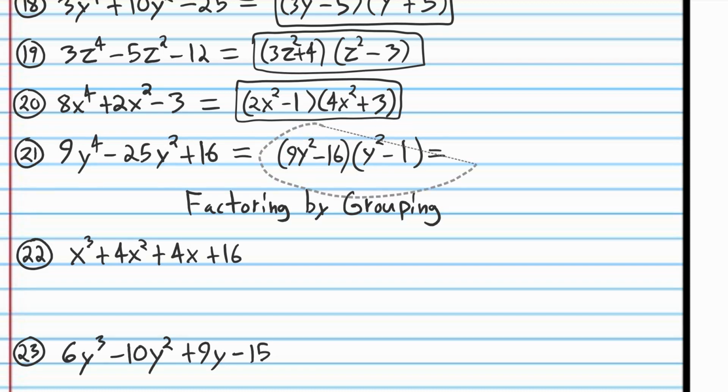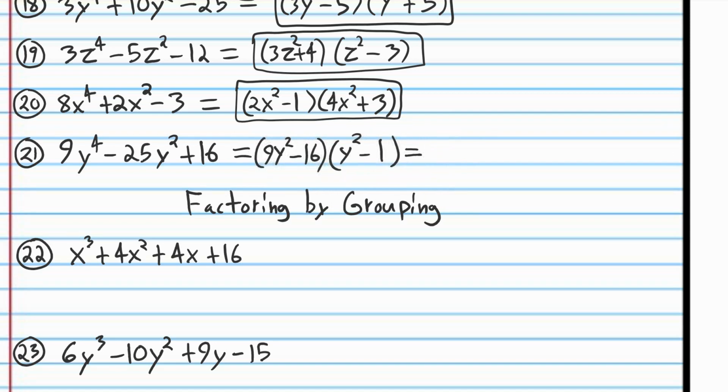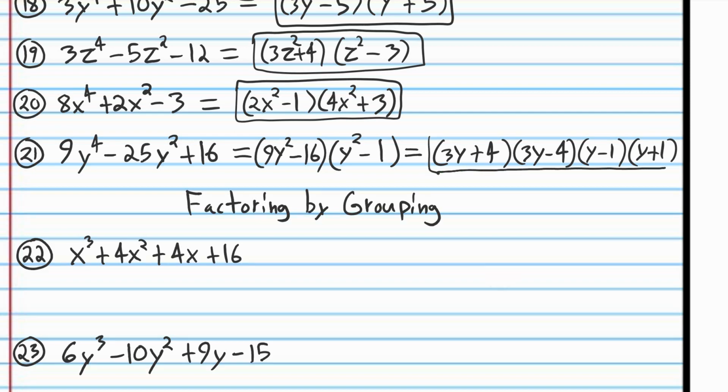So I'm going to move this over a little bit. We're going to continue to factor. The square root of 9 is 3y, and 4 times 4 is 16. So again, this is the difference of two squares, and you just put your plus and minus. And here, we have another difference of two squares. And there's no repeating factors, so we can't condense these into power notation.